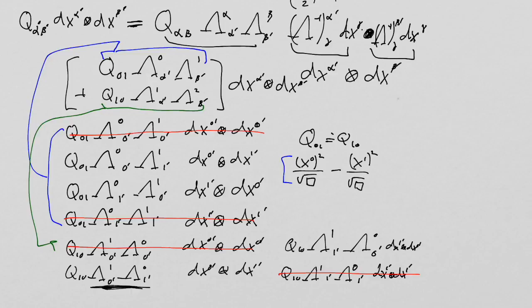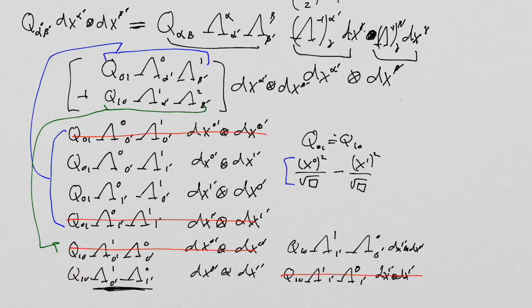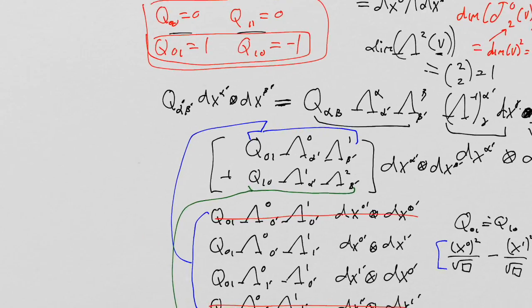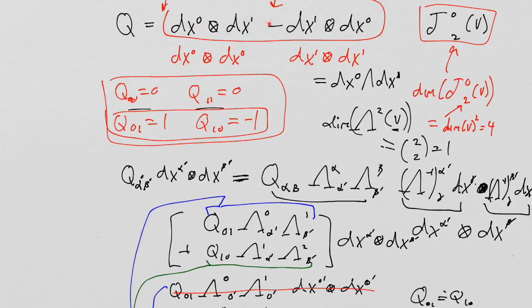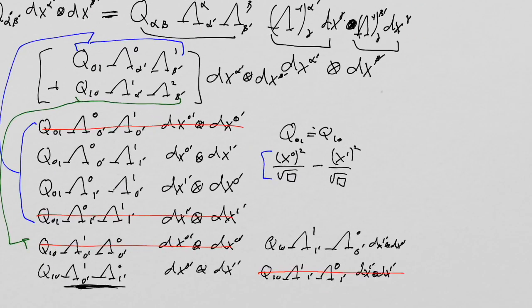But remember, it's times 1, 0, right? But we've decided that 1, 0 is negative 1, right? Which you can see from right here. That's 1, 0. That's that negative 1. So that this minus sign right here, that guy becomes a plus sign, right? And then that is dx0 prime tensor product dx1 prime. And so that's it. We've just transformed the component. I guess I meant to do this all in blue. We've just transformed the component.